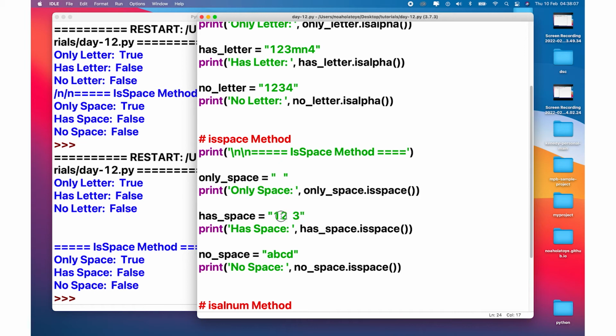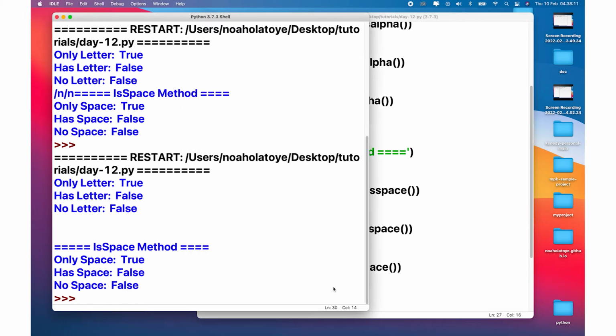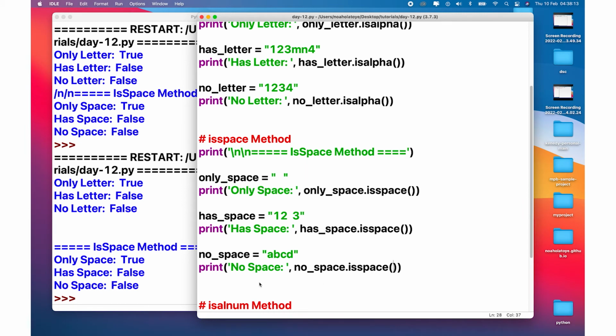We also have other letters in between. Now the final one, we have false as well because it's all letters. So there's a way you can also check if your string is just space and not having any content. This is pretty cool.